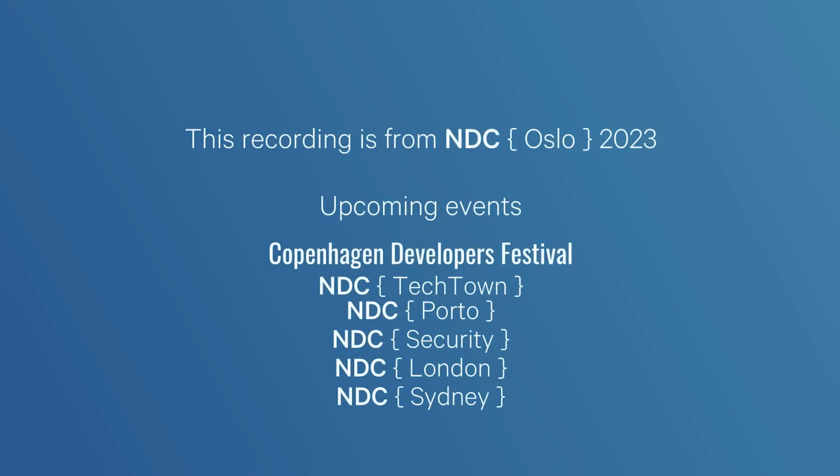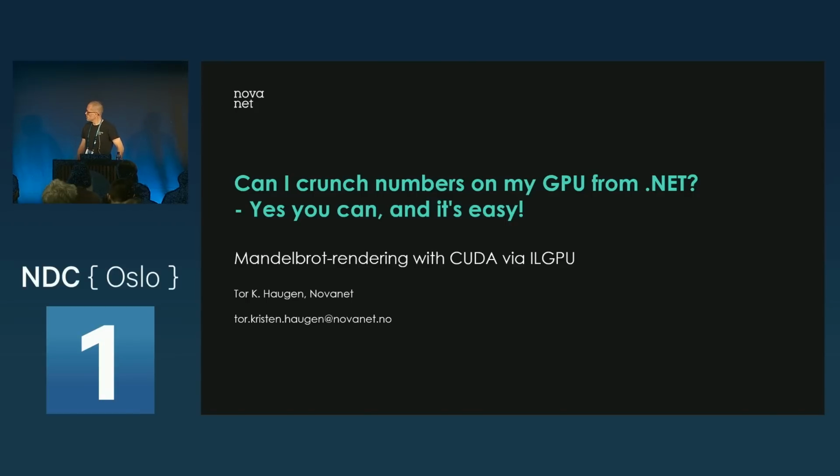So welcome everyone to my lightning talk, which is on ILGPU. My name is Tor Haugen. I work for Novanet, same as Per, a consulting group based here in Oslo. My intention is to demonstrate that the power of your GPU is perhaps much more available to you as a .NET developer than you might think.